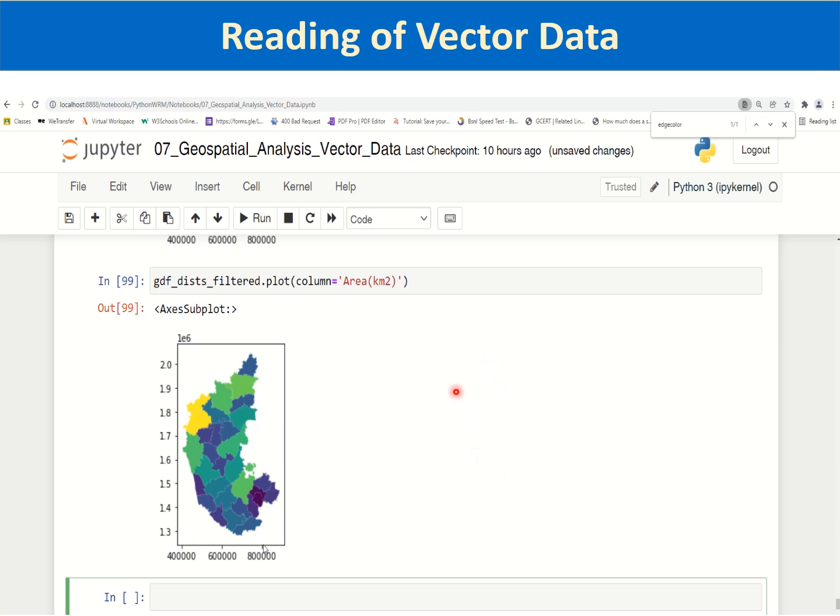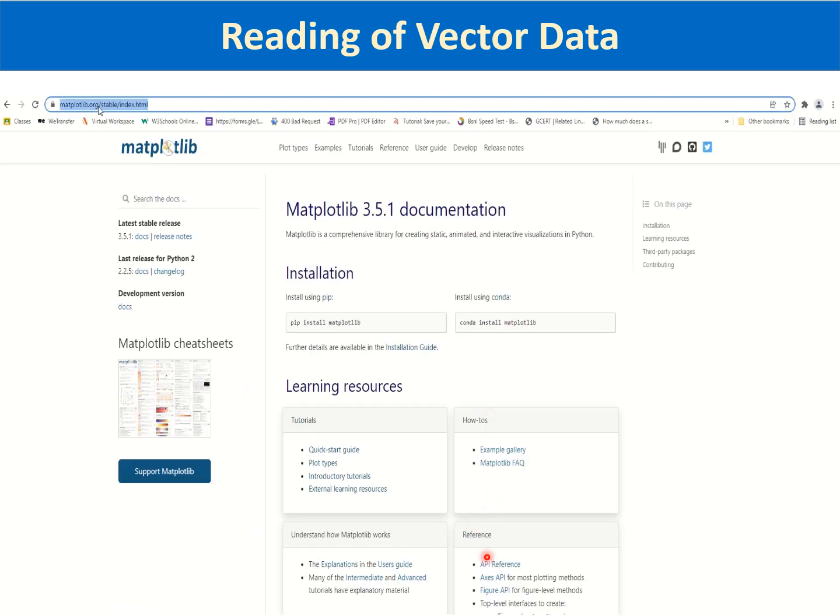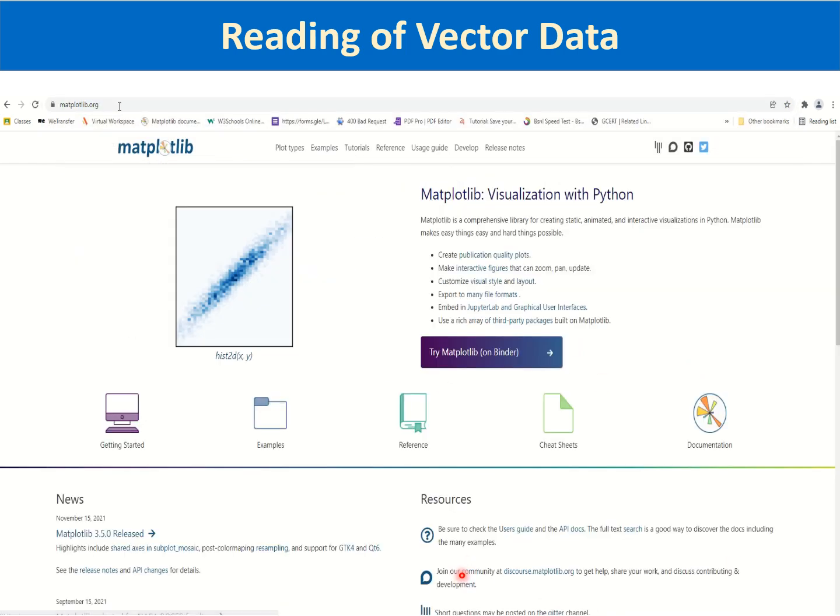So if you go to the matplotlib.org website, there you can go through the documentation, where you have this matplotlib we have installed on day one. It is a comprehensive library for creating static as well as animated and interactive visualizations in Python.